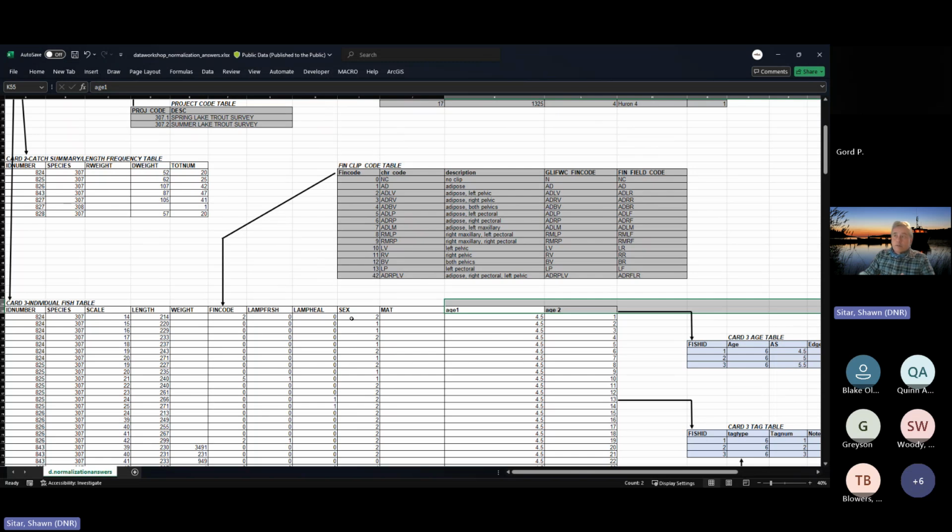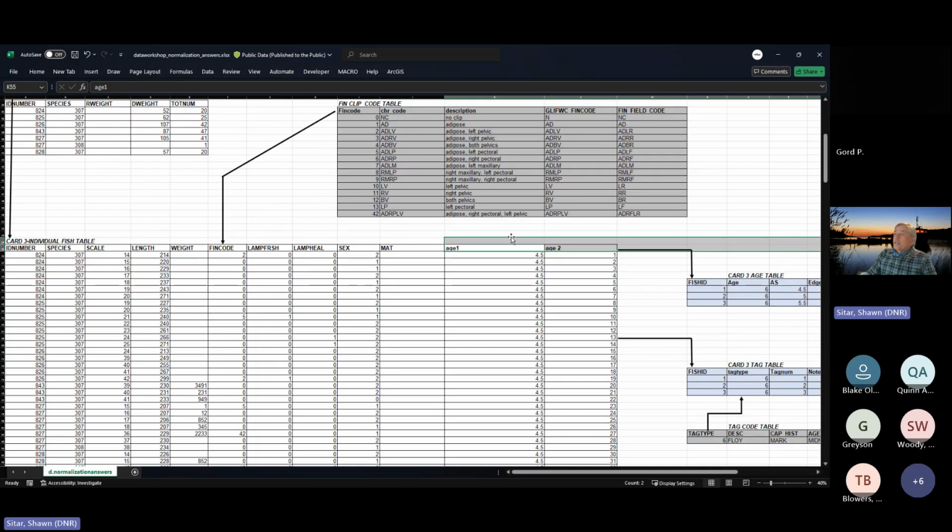We do make exceptions to the normalization rule because we can think down the road, and sometimes we make mistakes with this, and it's fine. But some people just think it's never going to change. So a common one besides age is they'll do tag 1 and tag 2, right? If it's double tagged or if it's recaptured.